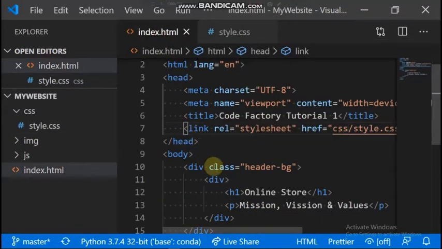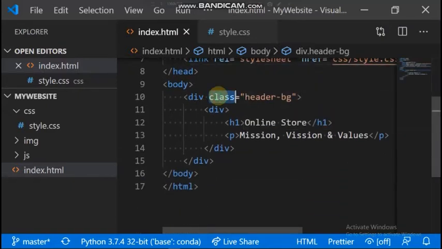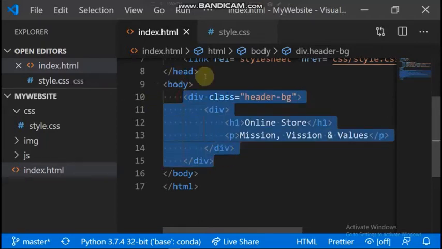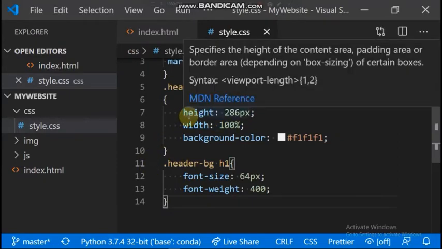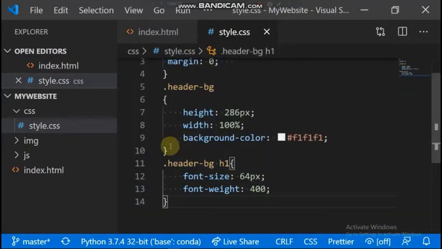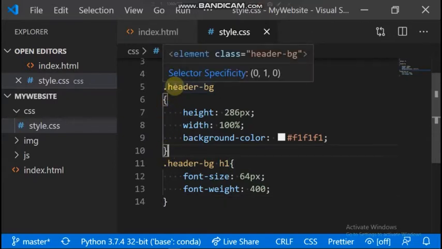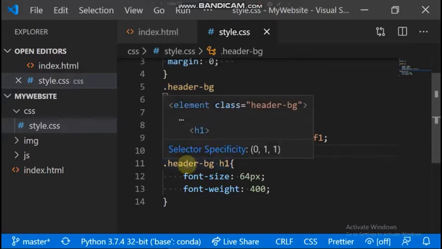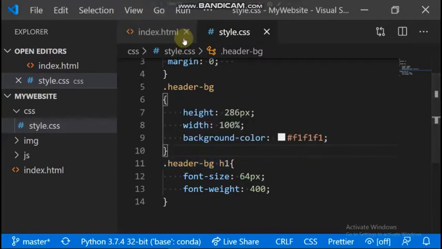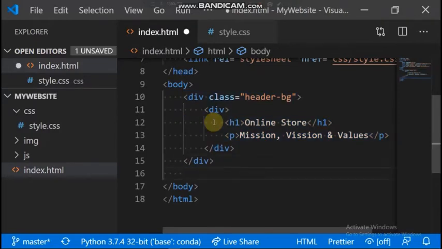So now I use the class selector. Once I use this attribute, you have a class in it, and it selects this whole portion right here, and this will happen to it. See, element class, the same thing. It is telling me how I selected it. In this case, our element is the div and other things are inside. So anywhere I have a class bg and there's an h1 in it, it takes this form. So let me try that again. Ctrl C, Ctrl V. So I'll remove this.